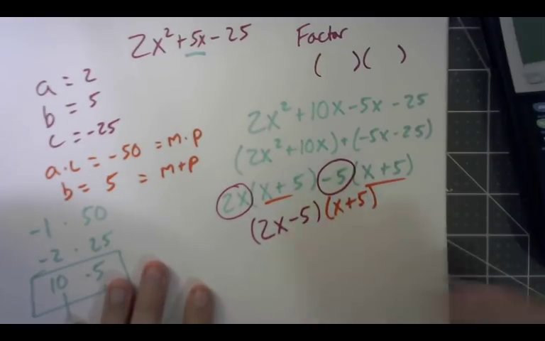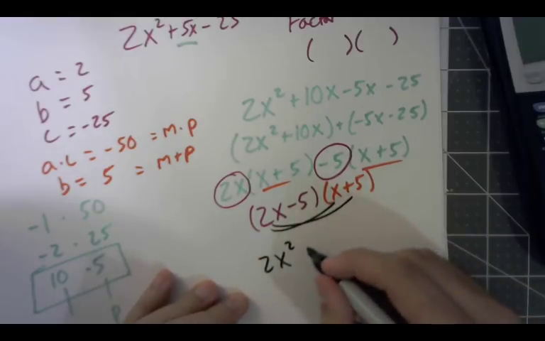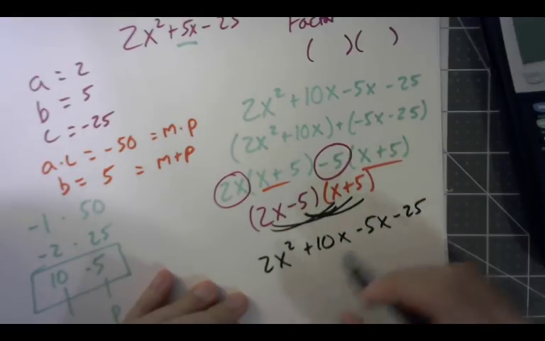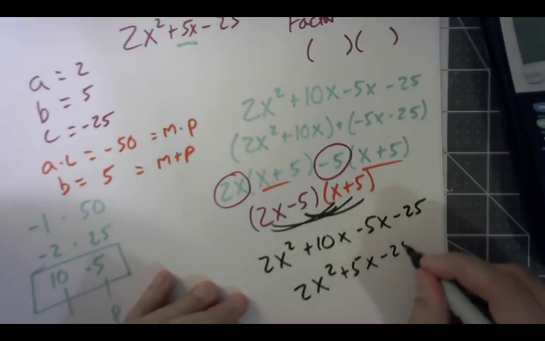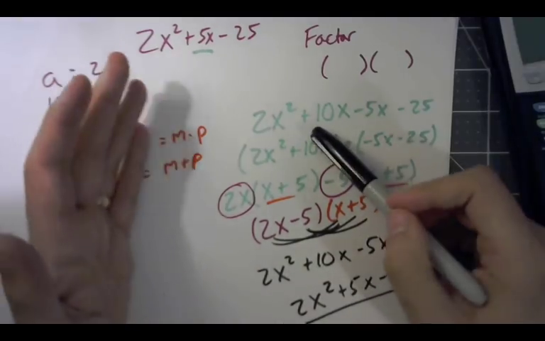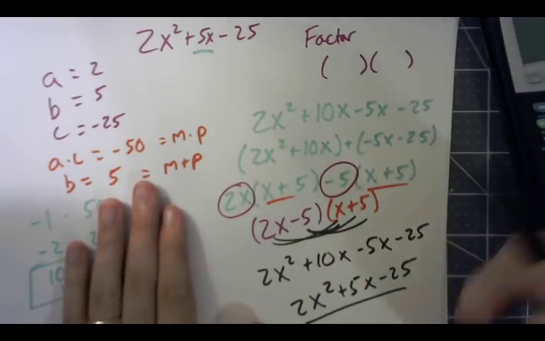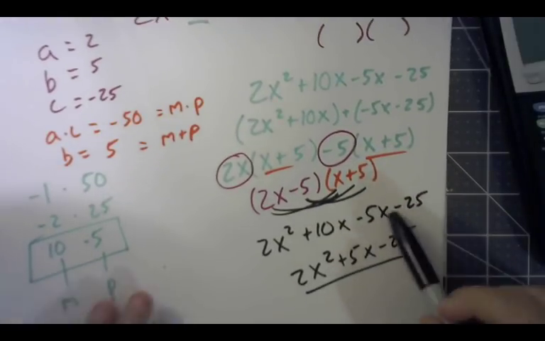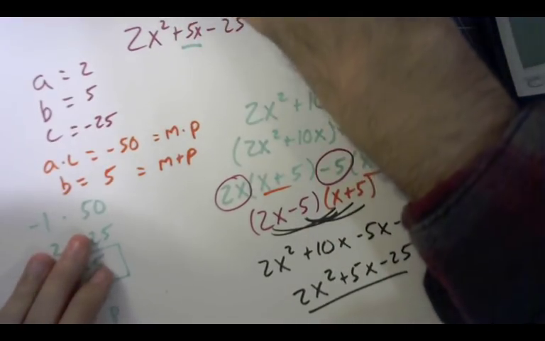If you are unsure, we can just FOIL this back together. 2x squared plus 10x minus 5x minus 25. Combining gives plus 5x minus 25, and it works. So when we get an answer, we can always FOIL it. If this was even a multiple choice problem, we could figure out which one was correct if we FOILed all of our options. So we can figure this out even if we don't know on multiple choice. And on a free response, we can do this or hope and pray that we remember one day what to do.